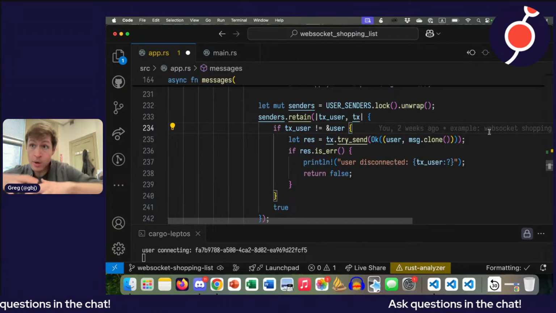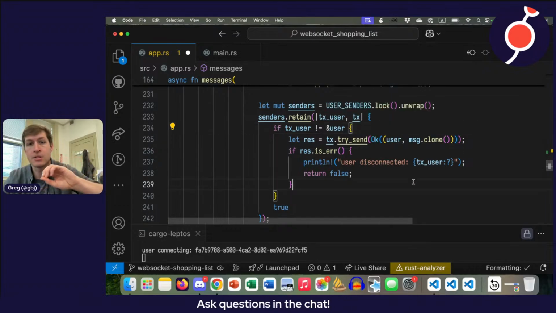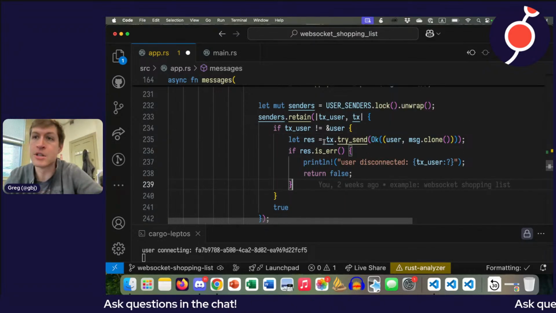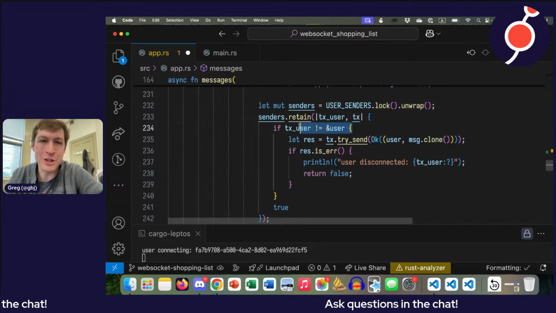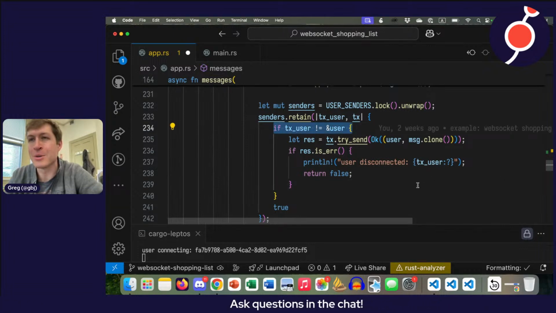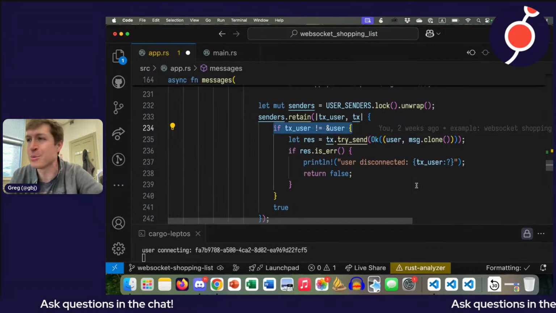So imagine there are 10 windows open all on this shopping list. If one user sends it in, it sends it out through all the other 9 users. And the reason I was saying I might not need to have the message with user and so many checks, we actually check here and we don't send things back to this user. I realized halfway through doing the demo, and so now it's actually just checked in 2 places, so it's fine.